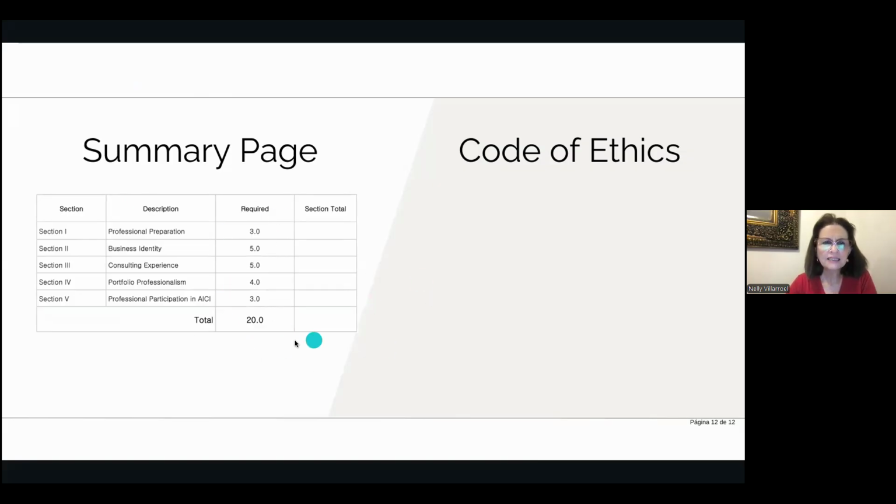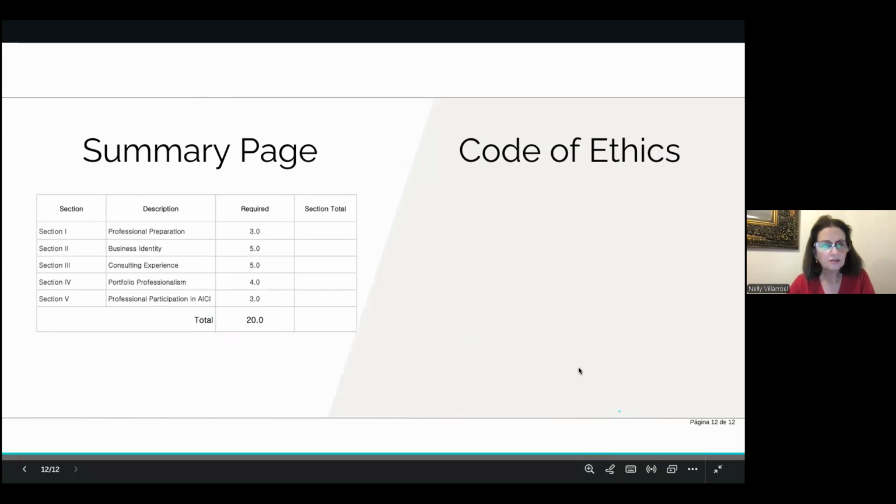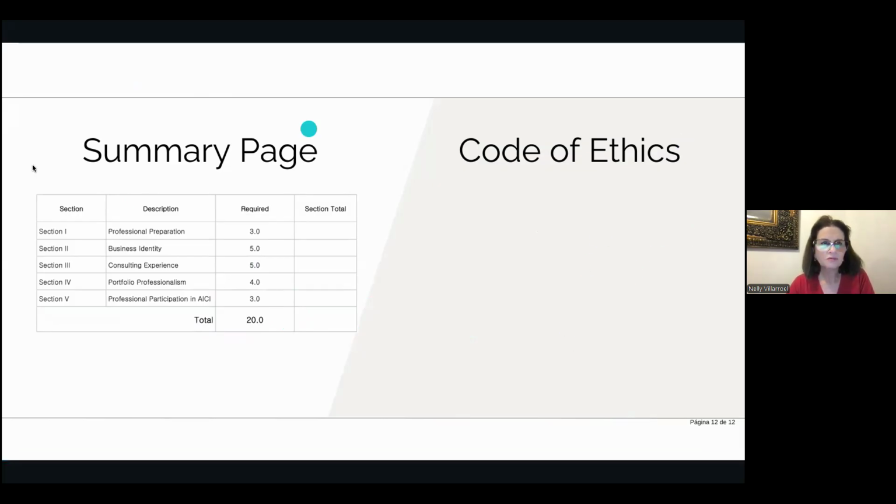You need at least 20 points. And you have to add the code of ethics, and the portfolio is going to be ready if you have all the requirements. That's everything.